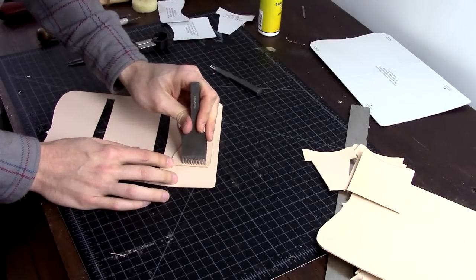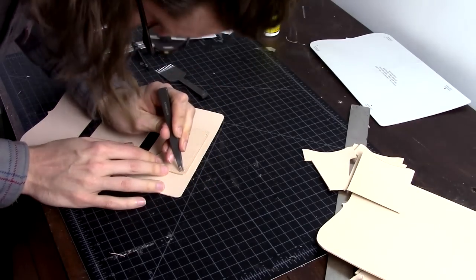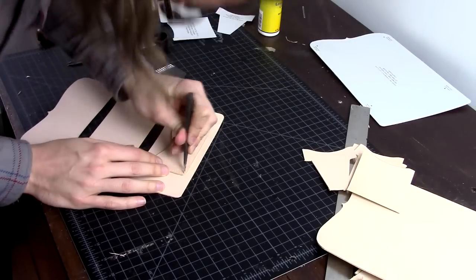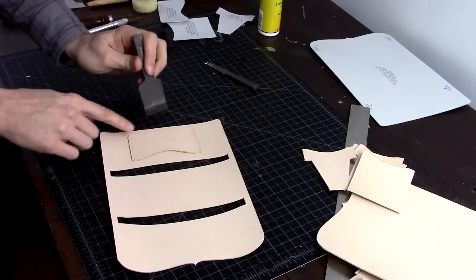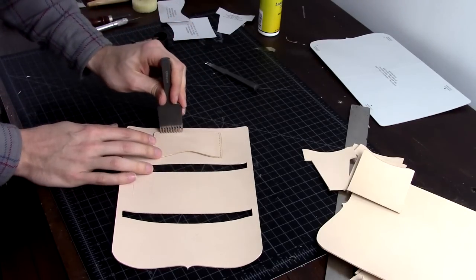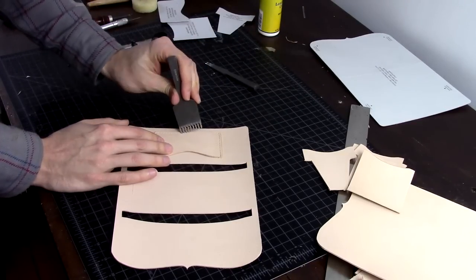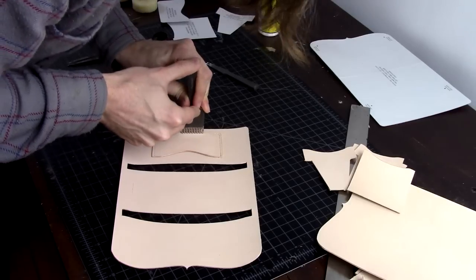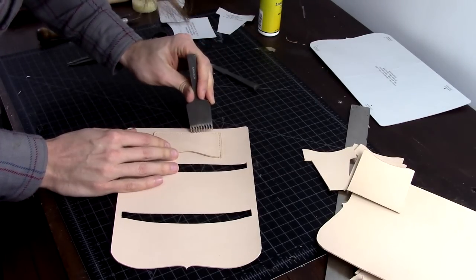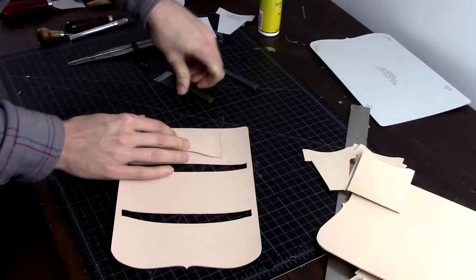So then I'm going to walk it forward, same way as the other side. Now I'm going to walk this to this end here, and hopefully it lines up neatly. If not, you just fade the holes in. Okay, so in my case, it's actually spot on. The holes line up. That's good.